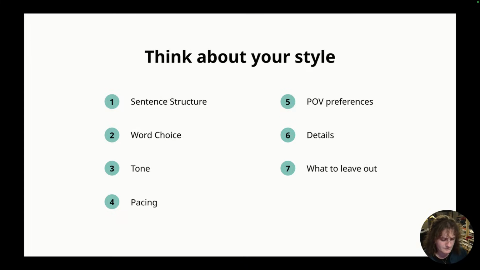And then the last two are perhaps less spoken about. So the first is details. So what do you notice? Do you, as a writer, gravitate towards emotional states, physical environment, social dynamics? What do you like writing about? When you see a room, like you walk into a cafe, is the first thing you notice the smell of the coffee or the pastries? Or is it the chipped paint on the door frame?